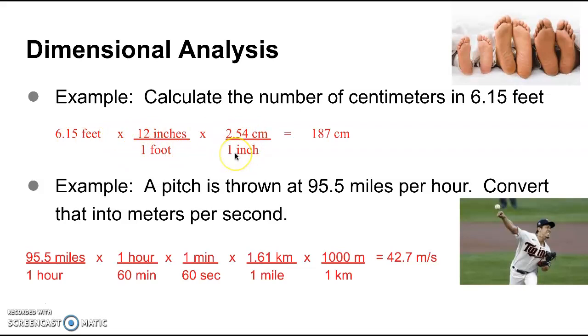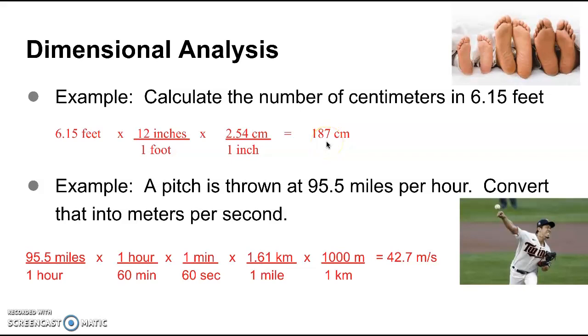The ones on the bottom you don't worry about. You always multiply by the numbers on top, divide by the numbers on the bottom. And in terms of units, it's always like a diagonal relationship. Whatever you have here goes on the bottom, whatever you have here goes on the bottom, so that the units cancel out, and whatever is left on the top of your last conversion factor is the units for the answer. And our answer here is 187.